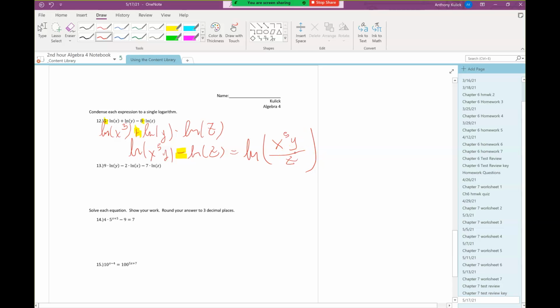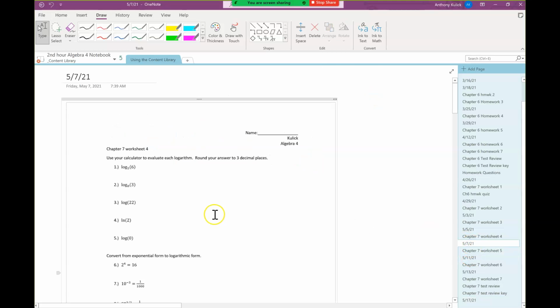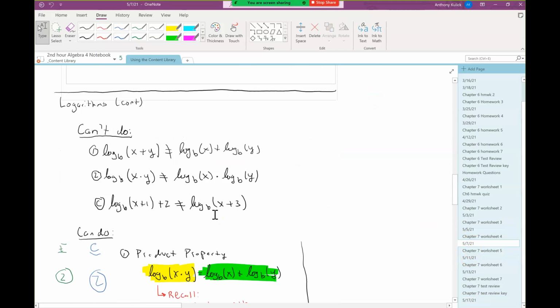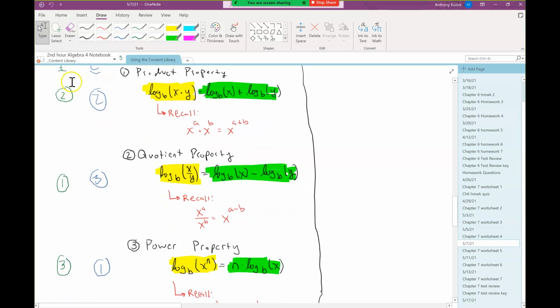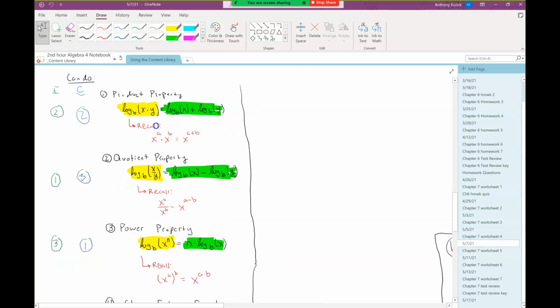And that's it. Can you repeat the order again? Like just the names of the... So this was the notes on 5.7. For expanding, we do quotient, product, power. And then for condensing, we do power, product, quotient. So that's all there in the 5.7 notes, those sequences.